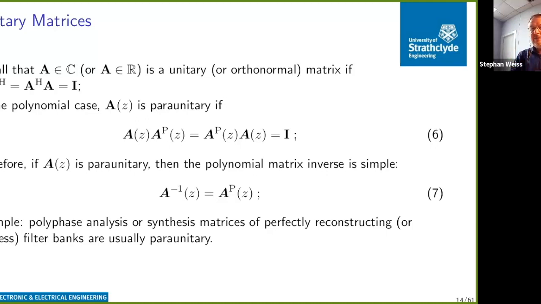So this is important because it preserves energy. Similar to the unitary matrix preserving, for example, the Euclidean norm of a vector, a para-unitary matrix is essentially a lossless filter bank. So it shuffles signal components around, but it doesn't lose anything, right? This is embedded in the idea of being a rotation, and being able to recover the original signal vector simply by performing the para-Hermitian operation.